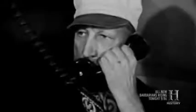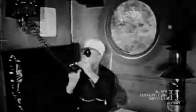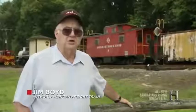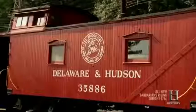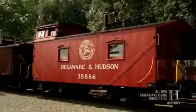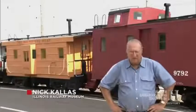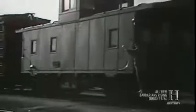Radios made it possible to work with fewer people. So you didn't need 4 or 5 people to run a train. You could run a train pretty effectively with 2 or 3 people. The caboose became an unnecessary appendage on the rear of the train. Technology caught up with the caboose in the form of FRED. FRED means flashing rear end device. For the men who lost their jobs as a result of this, the F had a different connotation.